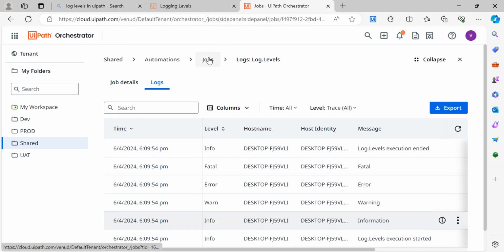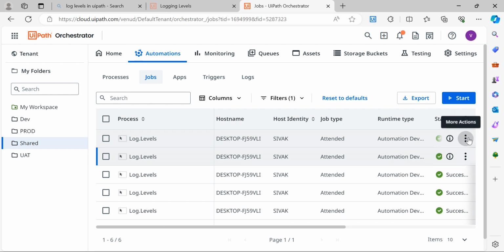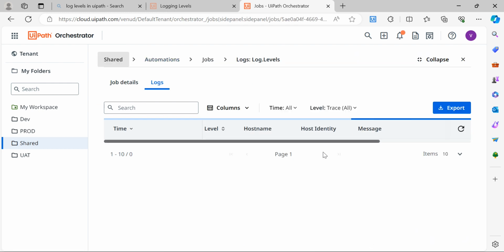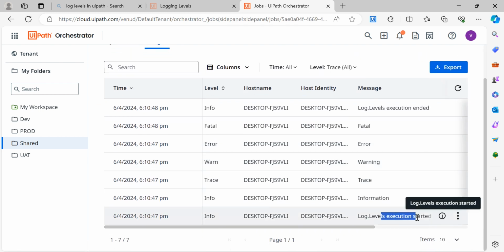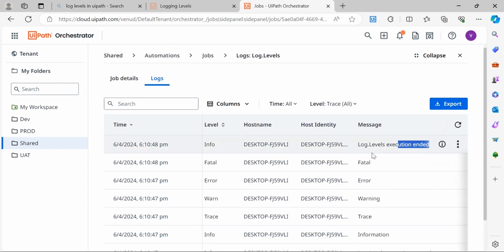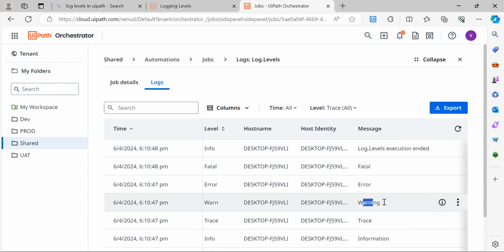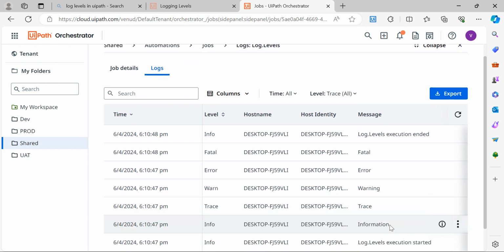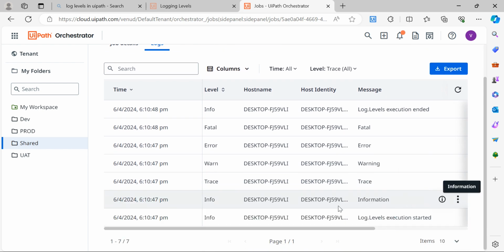Go to the UiPath Orchestrator jobs and see the logs for that. If you see here, we have an execution start message, end message, and fatal, error, warning, trace and information log types.